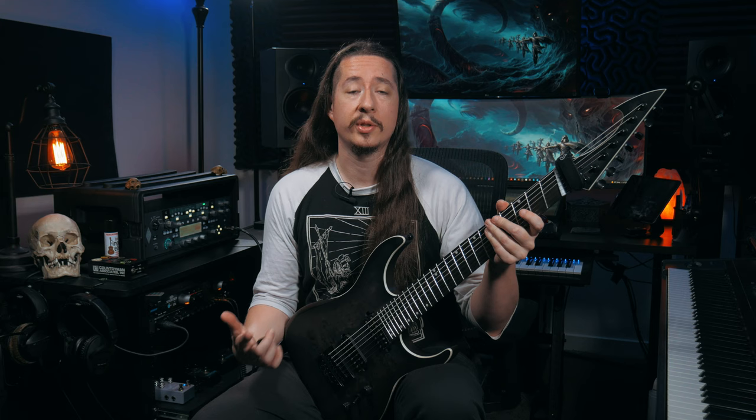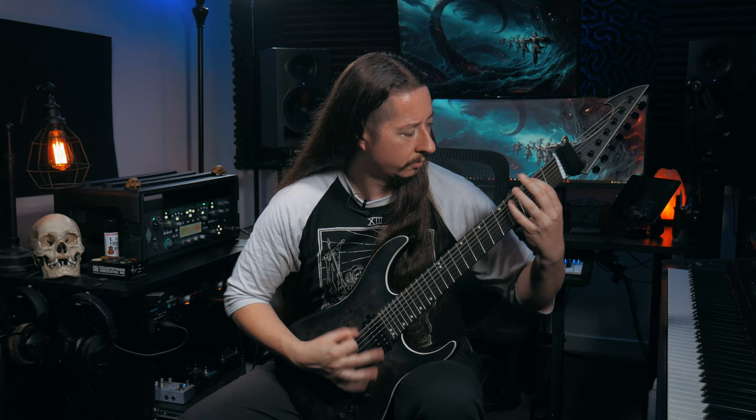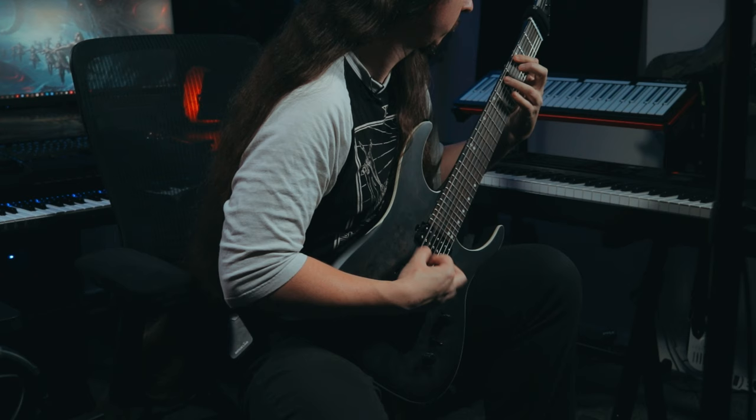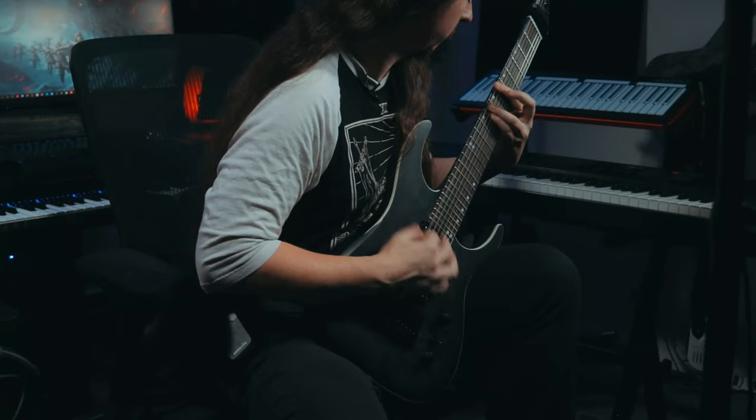So if I take this G string — right now you can hear the pitch starting to go up a little bit, so basically what you want to do is just back it up to where you were before. One of the other big benefits of having the Evertune bridge is that each saddle for each string has its own individual setup. It's really cool because you can set it up so the bottom 3 strings can bend into Zone 3, and the rest you can have in Zone 2 so they don't bend, giving you perfect intonation when it comes to rhythm playing and recording.